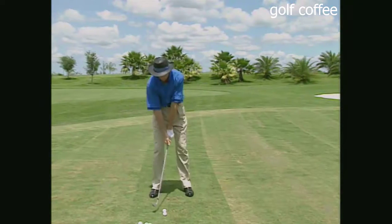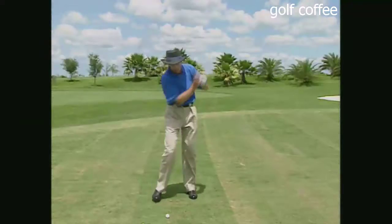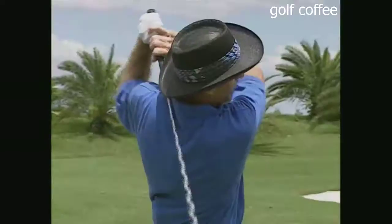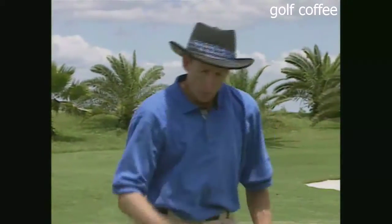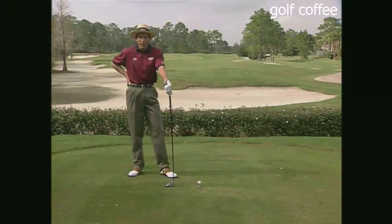Here's the meat of the subject — the tee shot. How are we going to get those extra yards? If there's any shot that good players or poor players want to know about, it's a good tee shot. They want to know how to hit it long and straight, because this shot sets you up for your round more than anything else.